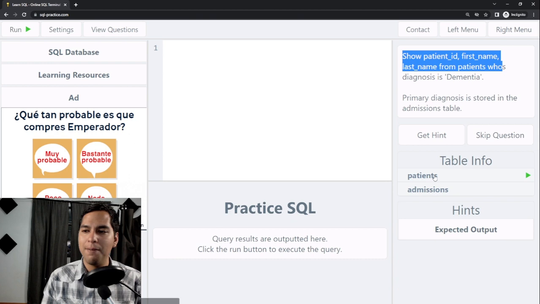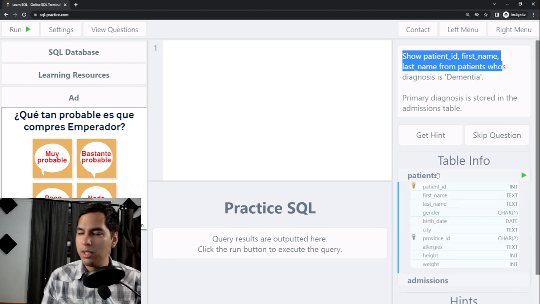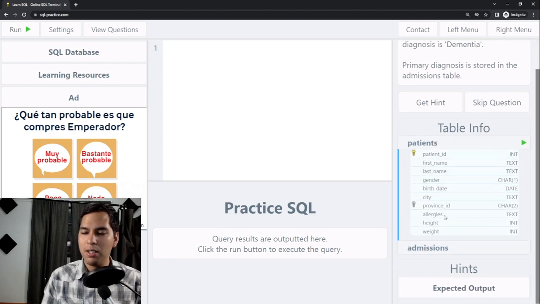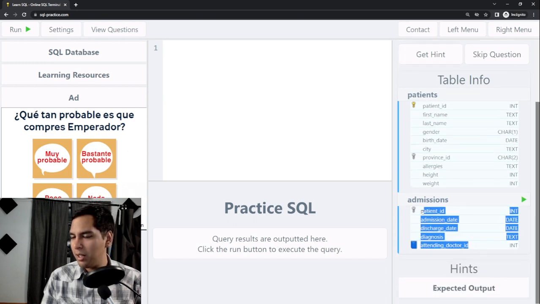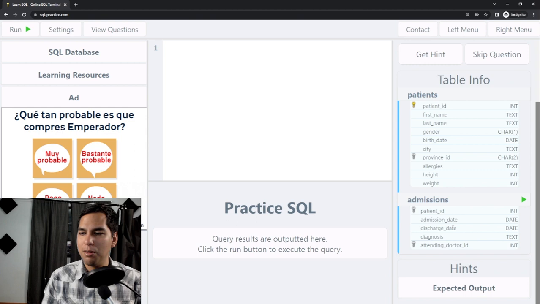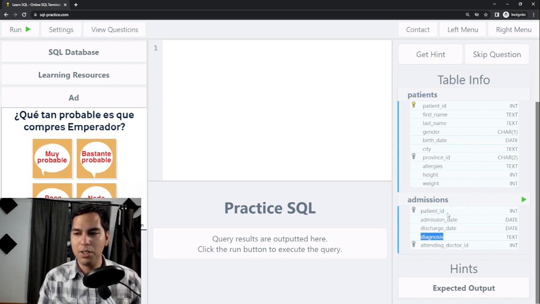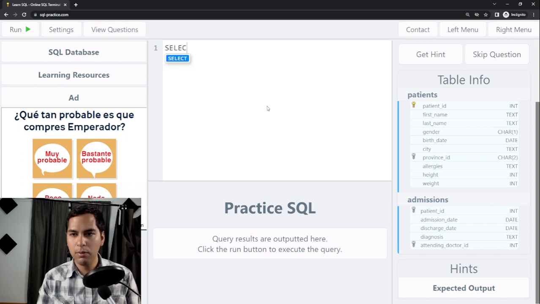So we can see that we have two tables: the patients table, which has information about patients inside a hospital, and the admissions table, which I believe has information about the dates and diagnosis of admissions of the patients. So we can take a look at these two tables.